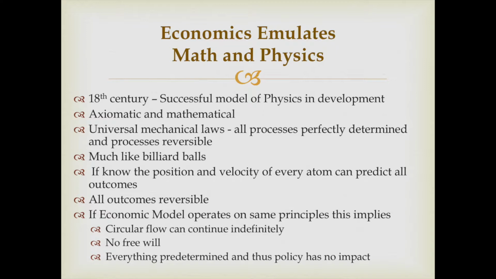It developed during the growth in the field of physics, which began around the 1600s, and was heavily influenced by this model's success. The mindset of the physicist is that of an axiomatic mathematical system. It is a mechanical mindset that suggests that the world works much like billiard balls: equal and opposite forces with well-defined laws that guide and determine outcomes given initial positions, forces, and velocity. All the outcomes could be mathematically determined and even reversible if equal and opposite imposing forces were initiated. Given the opposite imposing forces, they could show and therefore predict that the original outcome would result.